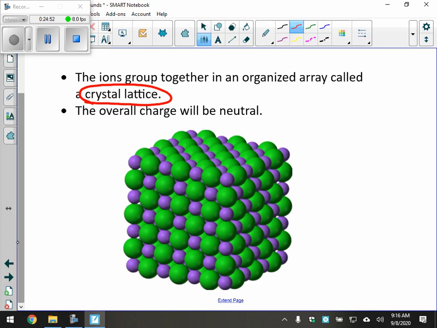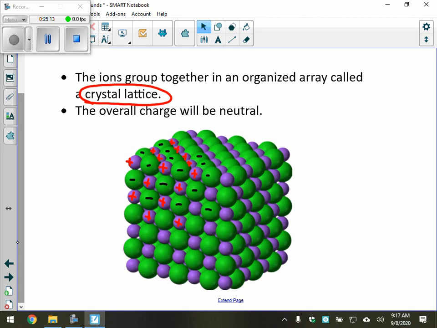So if you want to think of it this way, these would be the positives here. So whatever those are, it could be lithium, it could be magnesium, although it would be a 2+ charge, but whatever. And these would be all the negatives here. Okay, and they would arrange themselves. Now, that's not maybe the best diagram there, but they would arrange themselves into this cubey-looking structure, which is called a crystal lattice. It's an alternating arrangement, three-dimensional, of plus minuses. Okay, if you looked at your table salt at home, sodium chloride, this is exactly what you would see on an atomic level.